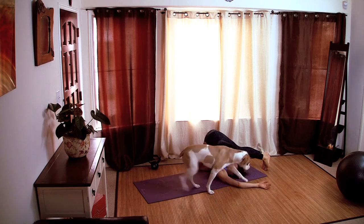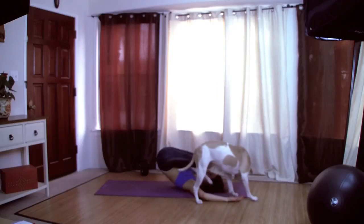We're using Sofie's training touch and she moves out of the way.